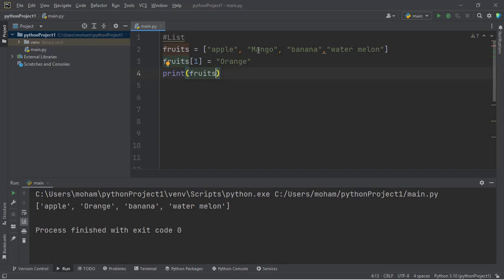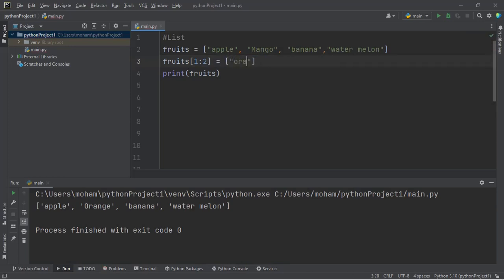Good. Now we can also change within a range. We can make these changes within a particular range. So here I could add 1:3. Then we change, in this case we have to make it a list.